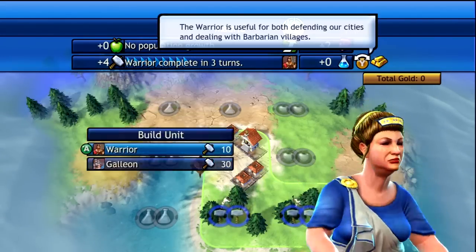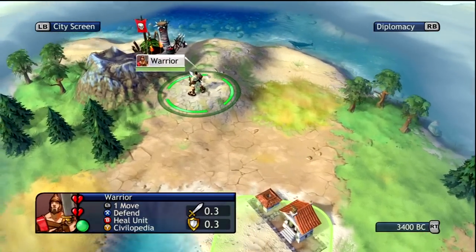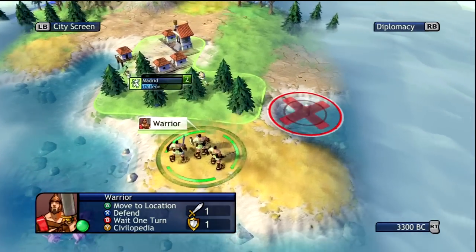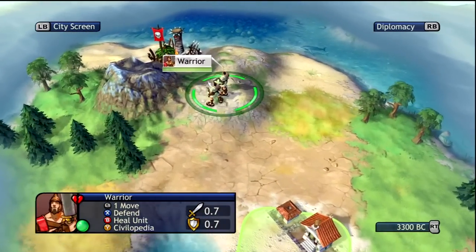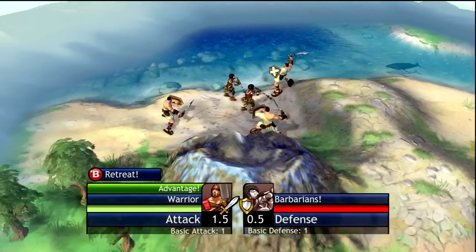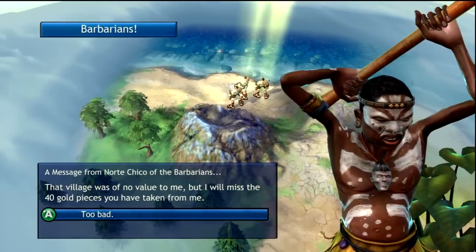Yeah, you see, we got access to a couple extra things, but we're gonna go for the galleon, right? The reason is very clear. The galleon allows you to explore the islands you're surrounded by faster, right? And there are a couple of wonders that you can actually access with the galleon, like the Atlantis. So we're gonna get one galleon right now. Two warriors probably for now will be enough.